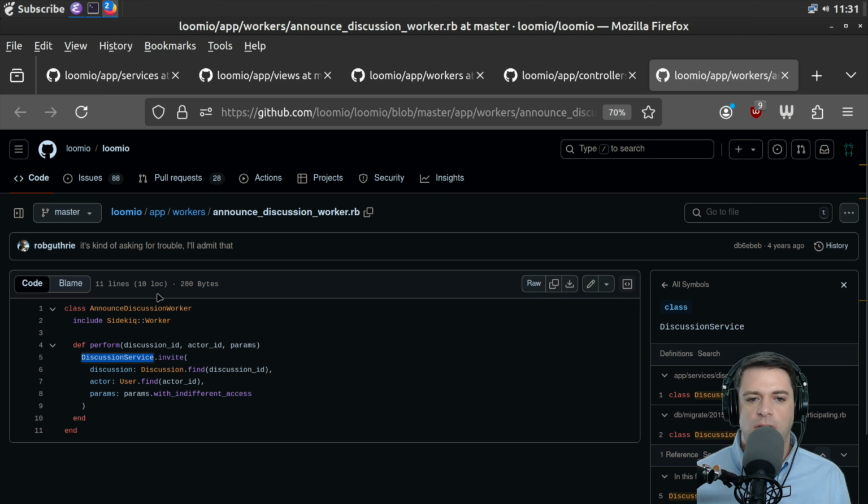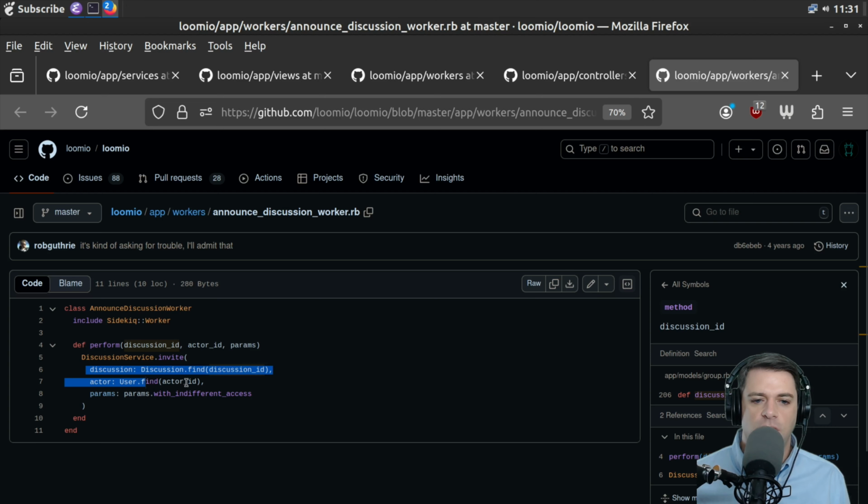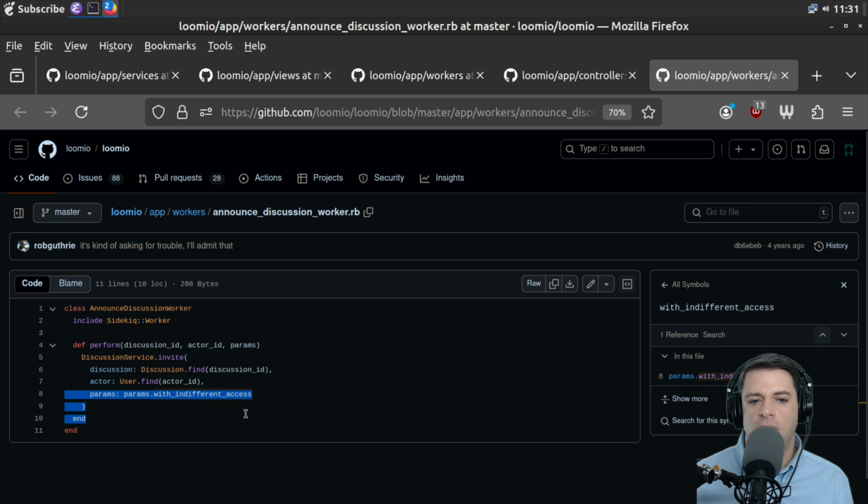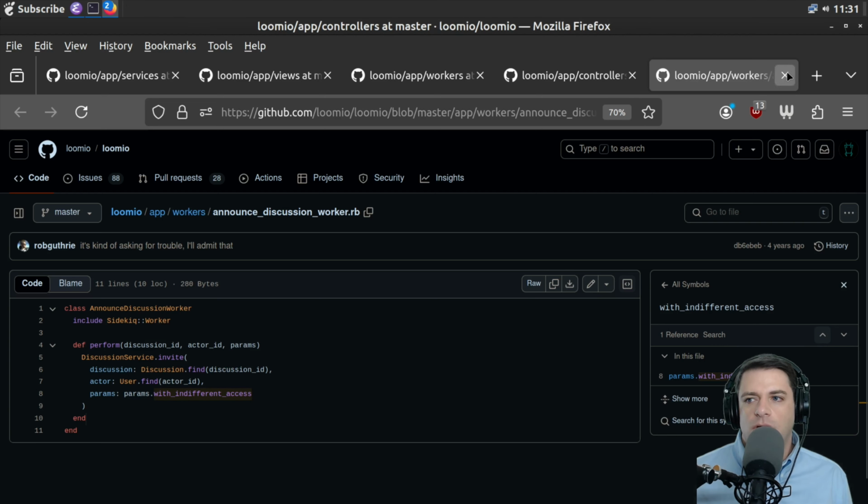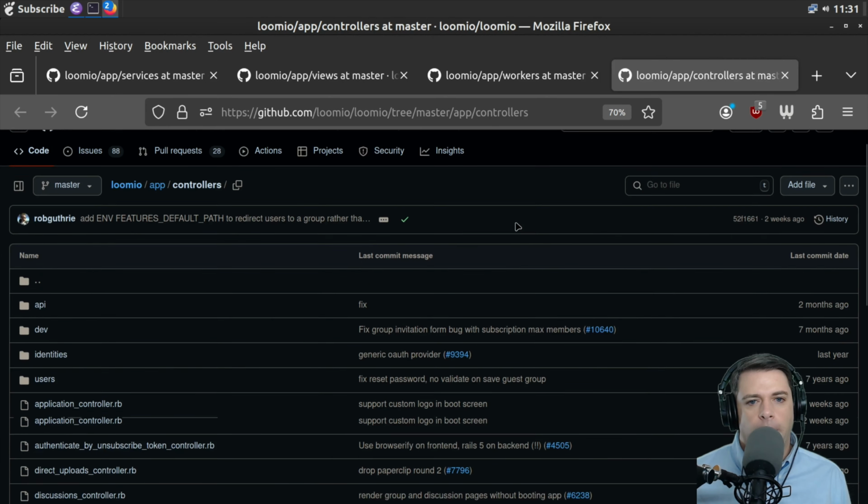We don't seem to be including it. But we're going to call invite on it, setting the discussion to looking up in discussion the discussion ID. Again, presumably this is going to do a database lookup. Actor is going to be set to user.find actor ID, etc. So all of this looks pretty straightforward.